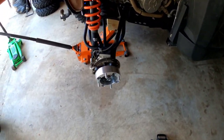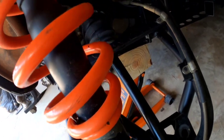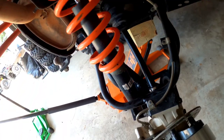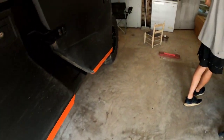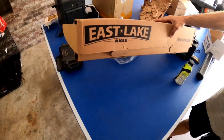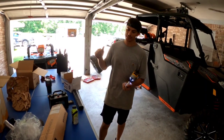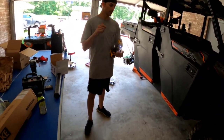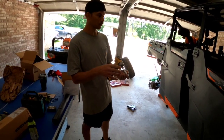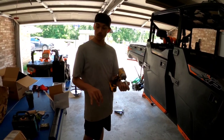But we got this wheel off right now. We just replaced this axle. Keith did, had a torn boot. We went with the East Lake axle. How much did you pay for this thing? I think it's $80 for the Highlifter axles. $80. $20 difference in the back and front. I don't remember which one is which. The front axles are a little longer, but these axles are pretty cool.